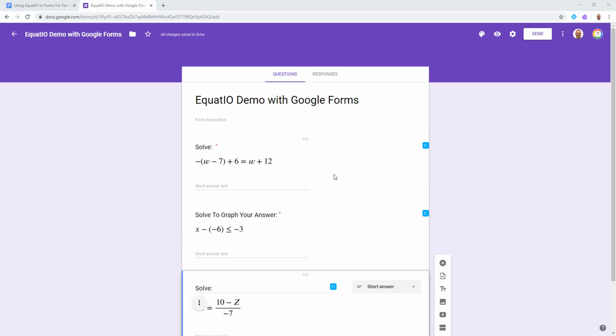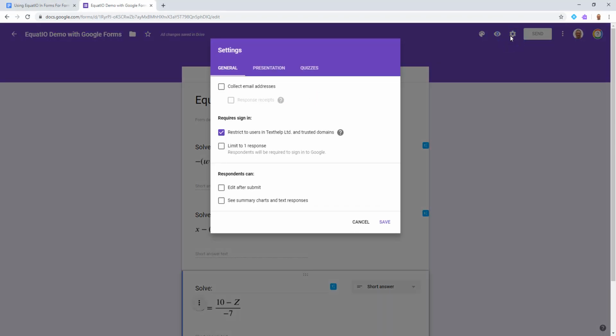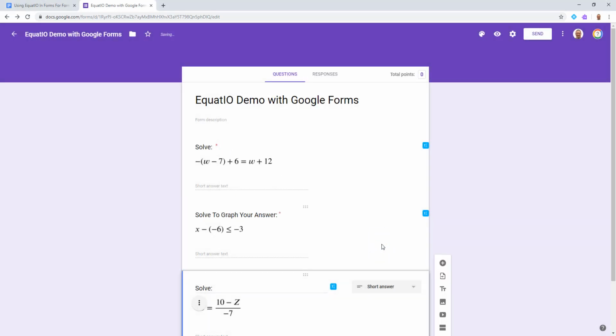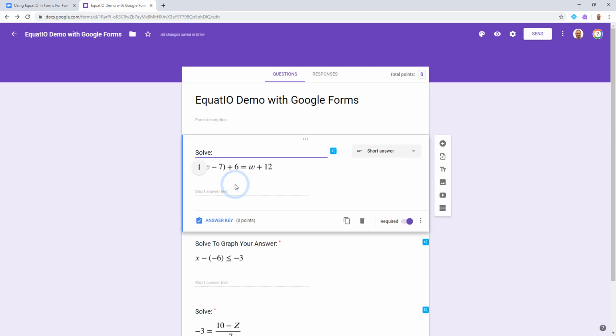Now let's look at the process for making this Google form a quiz and having these answers auto-graded as soon as the responses start to come in from students. First, select the settings gear at the top, and then go to the 3rd tab that says Quizzes. Select Quizzes, and toggle the button to turn this on to make it a quiz. You will want to thoroughly review all these options to make sure the correct boxes are checked. Then select Save.